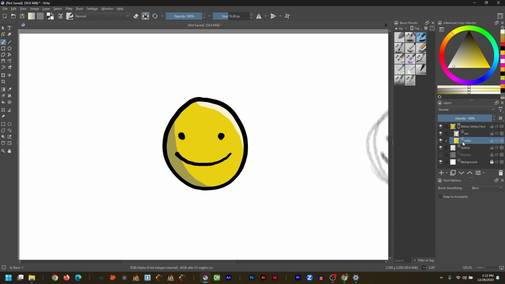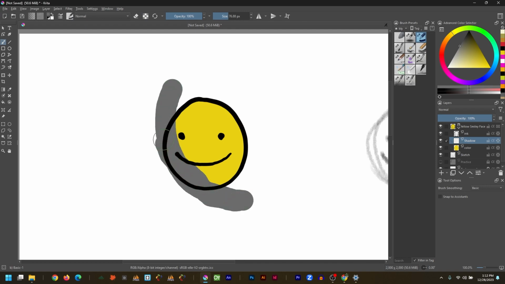Another way to do this, I'm going to go ahead and undo, so that's just plain yellow again, is to create separate layers. I can create a new layer in this group for shadow. And let's say I want to be able to change the color later. Maybe instead I'll pick a gray color and I'll draw in here. I can turn this off, for instance. I'll draw in here a gray color.